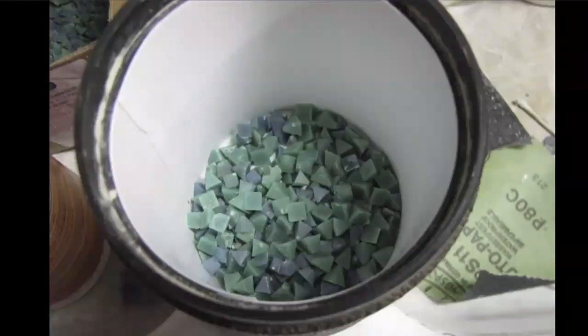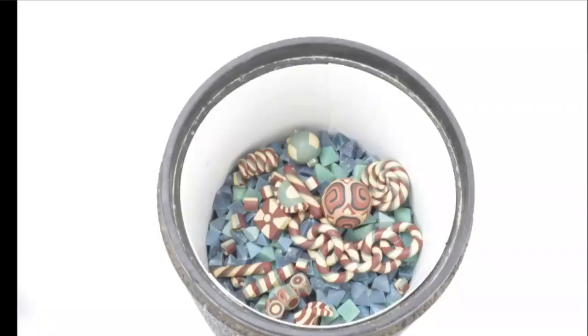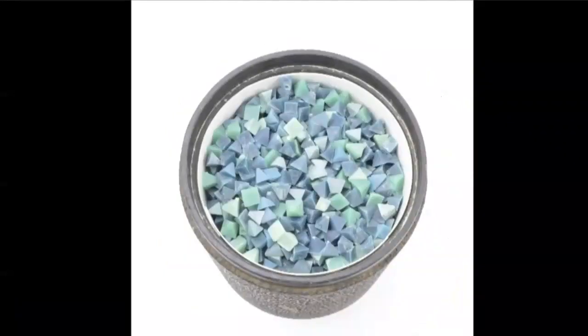This is going to give you more like what the denim was. Now this looks like it's two grits mixed together. It's not. It's a Harbor Freight grit that I did before. So basically what I do is throw a handful of grit in, throw in a handful of beads, a handful of grit, a handful of beads, top it off with a little bit of grit, and then you fill it up with water. The next photo, I think, shows that I leave a little bit of space at the top, between the grit and the water. So you want it to move around. It needs a little bit of space, but you don't want a lot of space, because then the plastic media won't be touching the beads all the time. So you want it to touch.